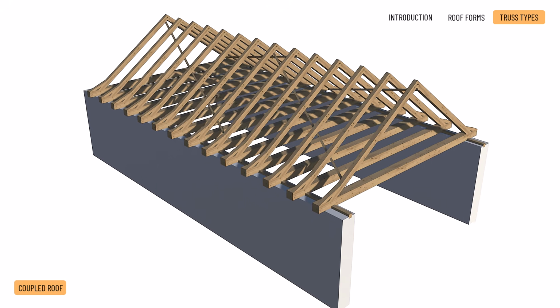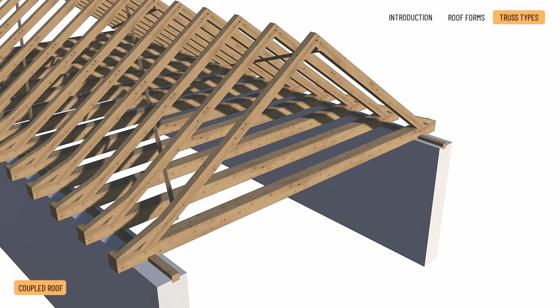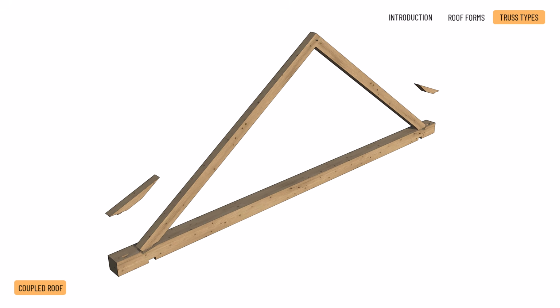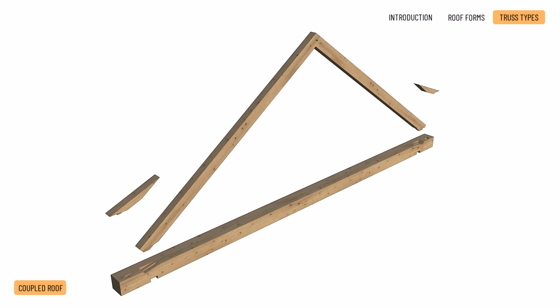Coupled roof. The coupled roof is a simple solution that can be used for spans of 5 to 7 meters. Traditionally, the rafter pairs are connected by a tie beam that rests on the wall joists with a single notched joint. Tie beams also form the structural system of the floor, creating a roof truss that is integrated with the floor. Sprocketed eaves are often installed at the ends of the rafters. The sprocketed eaves and rafter ends are typically joined to the tie beams using sailed mortised housing joints, while the rafters meet at the top with open mortise and tenon joints.